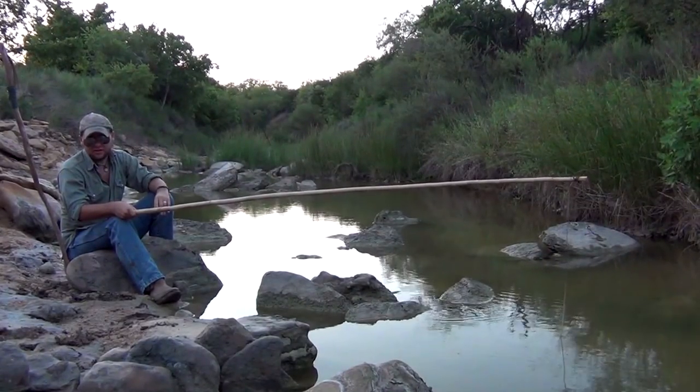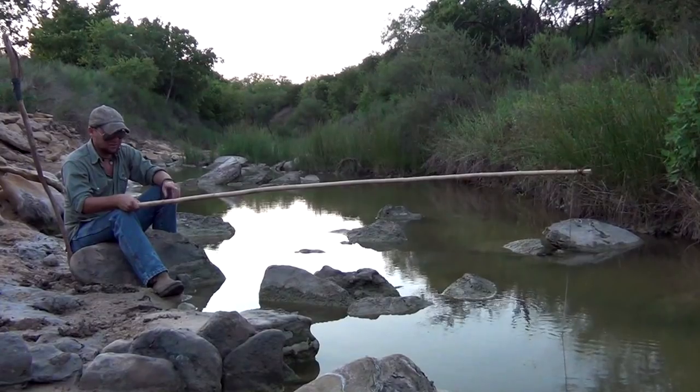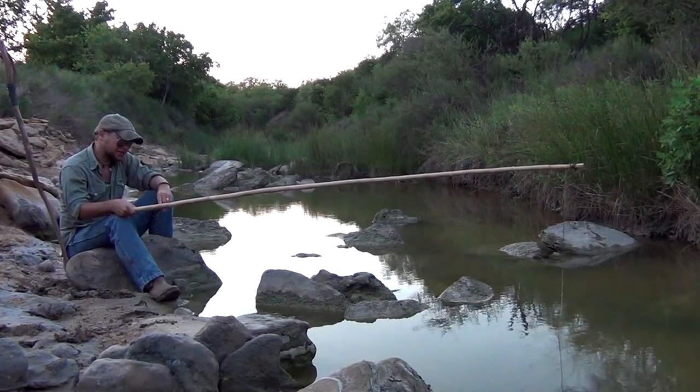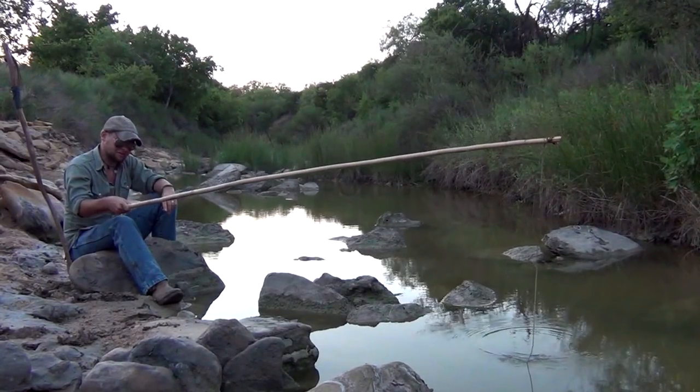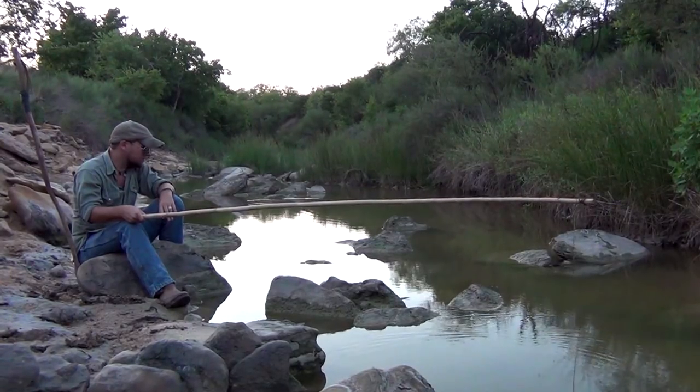Last note, and this needs to be understood: none of the snakes in this video were actually harmed. Scared a bit, for sure. But not harmed. There's no hook in this fish. And here in a little while, when it's untied, one of the lucky ones is going to get a free meal. So take care of nature, guys. Just a demonstration.